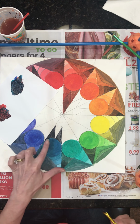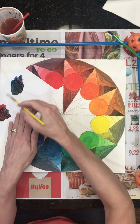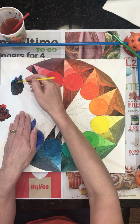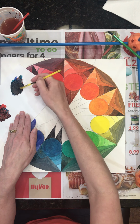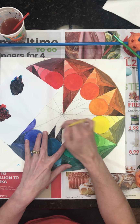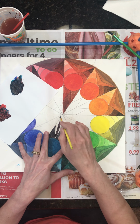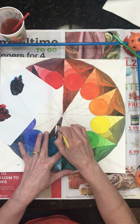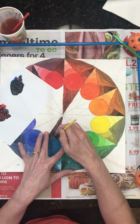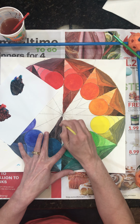Alright, so you can see they're a little different. They're close, but they're still different. Alright, let's see what happens when we add a little more in. Trying to keep it that blue-green color. Just changing it up with adding a little bit of red-orange. Hopefully it'll turn out different. Starting to see a little bit of that in there, aren't I? So I might have to do a little work with this one.